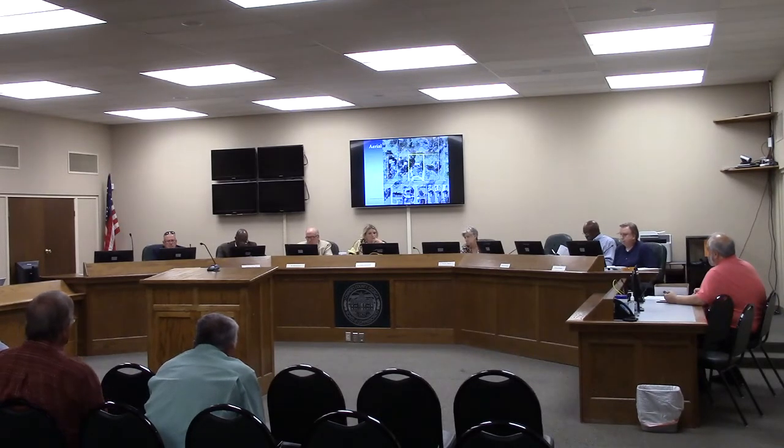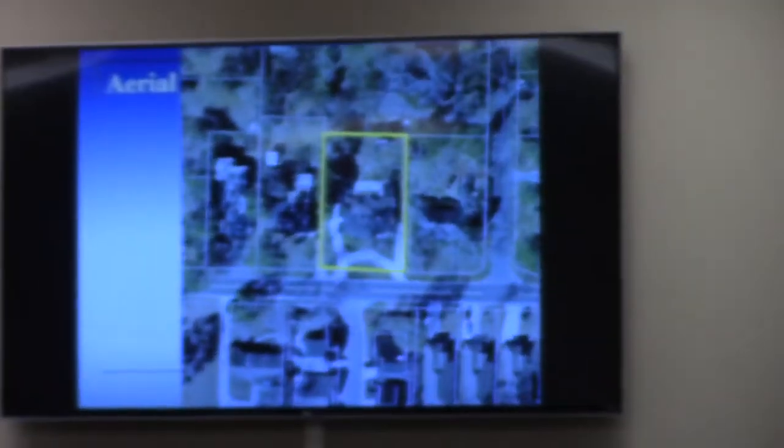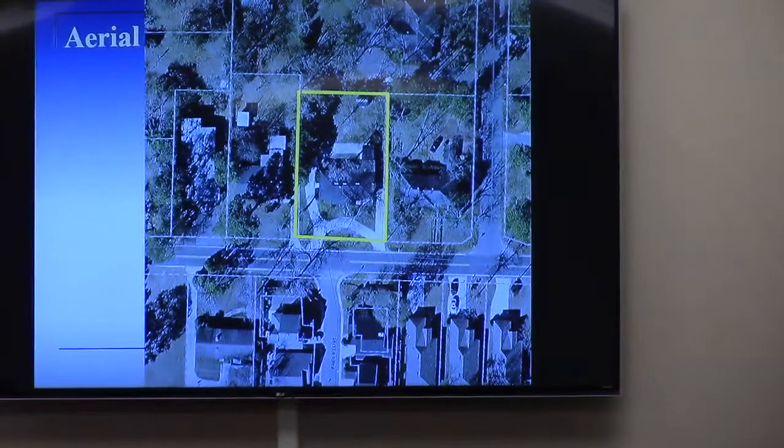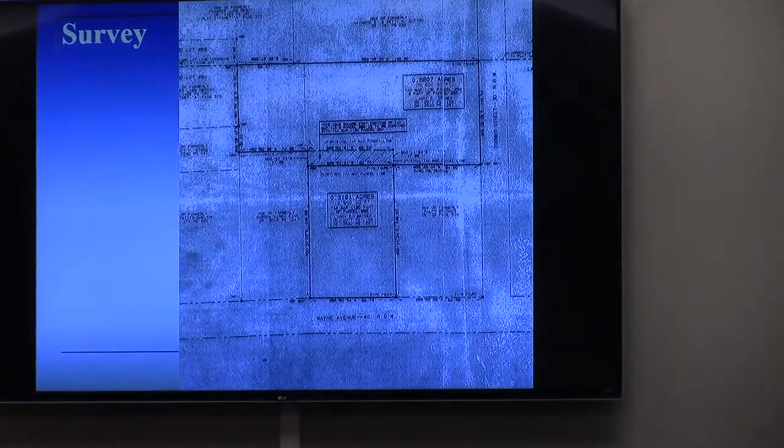Looking at aerial imagery, these are treetops — these are all houses. The only non-residential property, which is a little bit off the screen to the right, is a former residence on the corner of Toombs and Lane, which is a small law office — and that is what the applicants are proposing. They are attorneys proposing to convert the property to a regular professional office, not a home occupation or home business, but a regular law office. It's not entirely clear if they would convert the existing building and add parking to the driveways, or if they would demolish the building and develop the site immediately. Either way, it would take a zoning change in order to facilitate that.